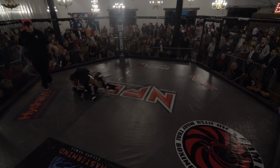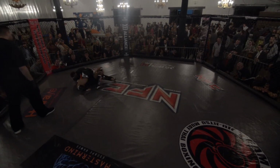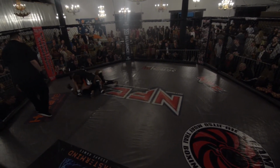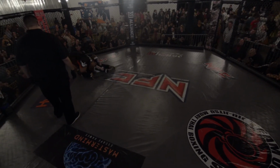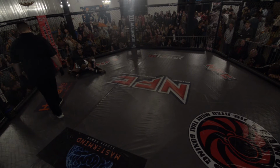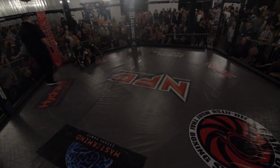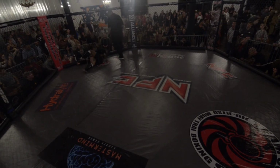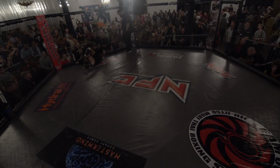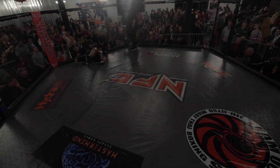But if Kayla Cornejo watched the tape, she knows if you want to beat Sierra Camphor, anything can happen on the feet, but if you want a definitive advantage, you have to take this fight to the mat. And see if she tries to pass to a full mount here. But right away, you see Sierra Camphor working her way up to the fence. Let's see if she looks to wall walk. Oh, and Sierra Camphor appears to be trying to get out of the side control.